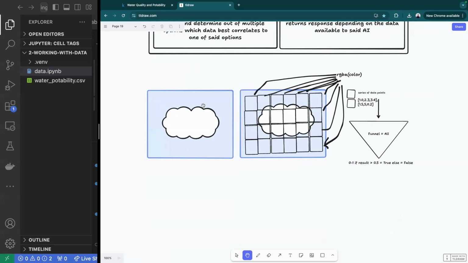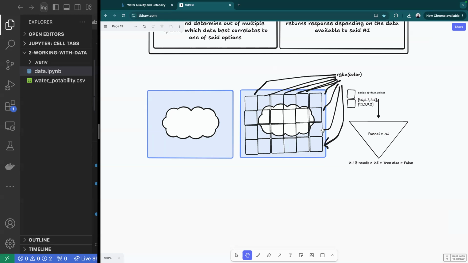We then broke down how deep learning, machine learning in general, breaks down images to turn them into decimal numbers, feed them through our AI, and then come out with some sort of evaluation or final prediction or probability that we can evaluate to be either true or false. That's what we're seeing here in this funnel on the right-hand side.